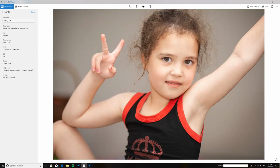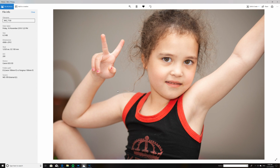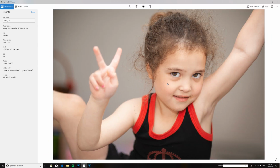Now we move on to the Yongnuo lens, and we can see that there is an issue with the focus. I'm sure I was focusing on the closest eye, which is this one, and it seems to have back focused onto the other eye because her head's at a bit of an angle there, and it hasn't focused on the eye that I actually focused on. We can see that this is a consistent problem with this lens. It might just be my copy, it might be my camera, I'm not sure, but obviously it's back focusing there, and not on the eye that I was focusing on. I always focus on the eye closest to me, so there is a problem there.